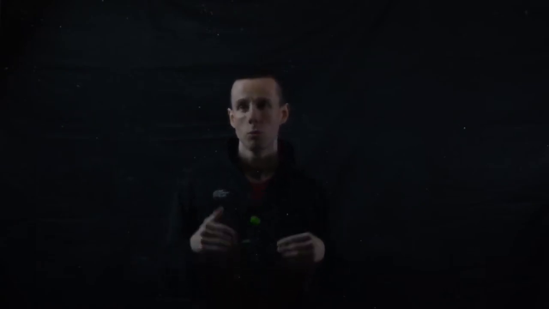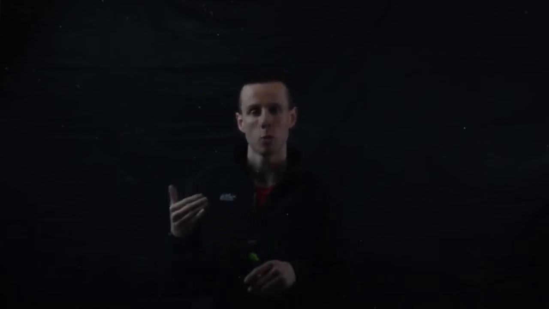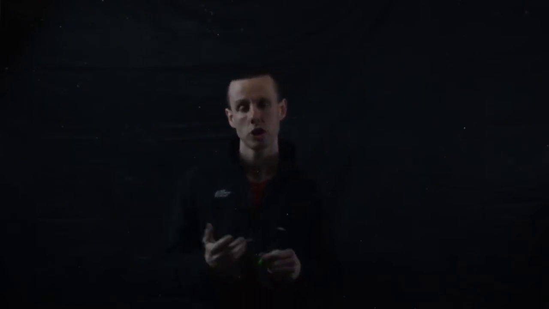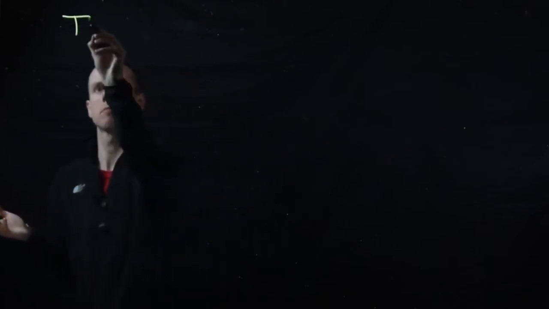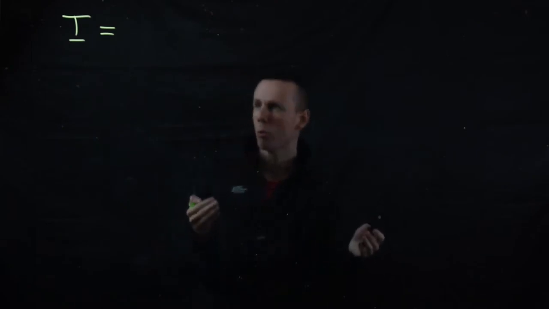So we're going to start out by thinking about what happens when we take a vector field, which we've seen in chapter 1. A vector is just a special type of tensor. It's a rank 1 tensor. So we're going to take a vector and see what happens when we differentiate it. So let's suppose I have some vector, let's call it a capital T. And let's just start this off with an example.